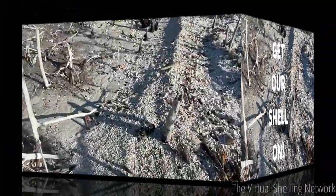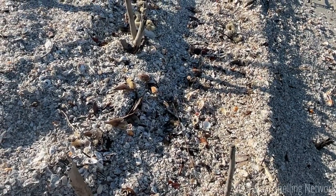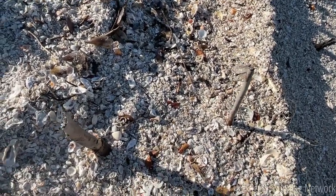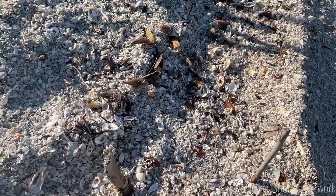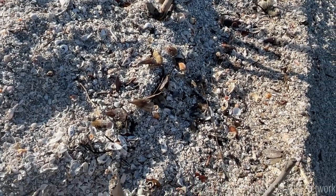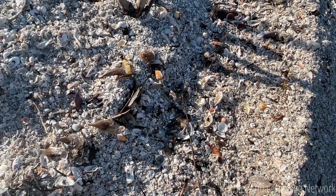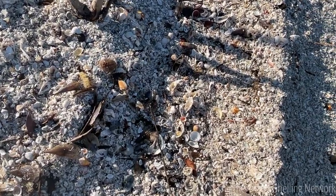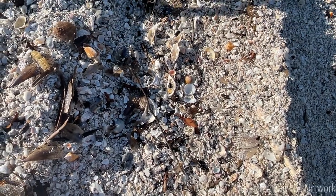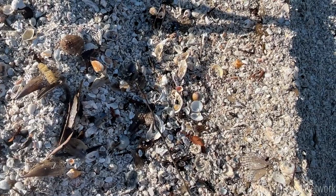Let's go. Okay, first things first, always remember when you come shelling, it's always a good idea to wear some type of water shoe. I mean, these are my Fit Kicks. There's lots of different brands out there that you can wear. Some of them have arch support, these do not. So if you need arch support, I would maybe look into Keens. There's just a lot of brands. I'm not familiar with every single brand, but find shoes that you can walk on all of these shells and not have to worry about stepping on something sharp and hurting your foot.